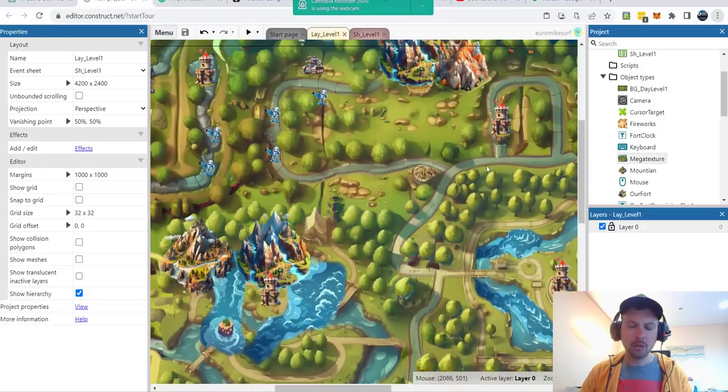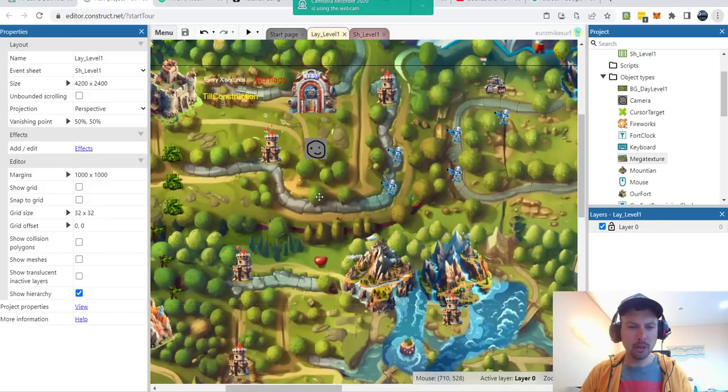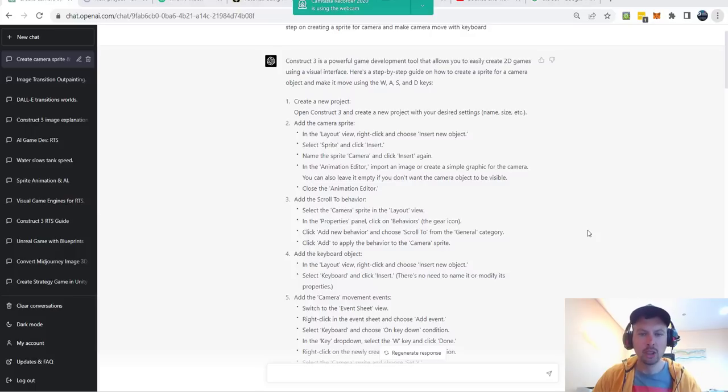You can also actually create invisible solids in the shapes of trees, for example, so this will be blocking the way. So there are ways to solve this later. For now, I don't want to worry about it. For now, since we have such a big map, the most important thing for me is to add the camera and the scroll. So, how do we create the camera in our real-time strategy using Construct?